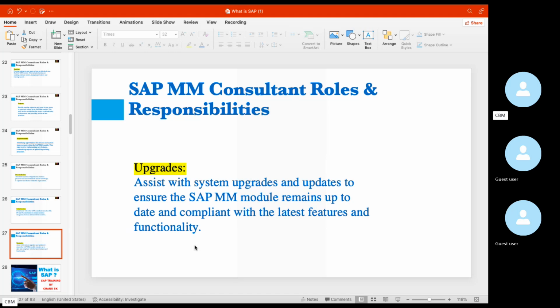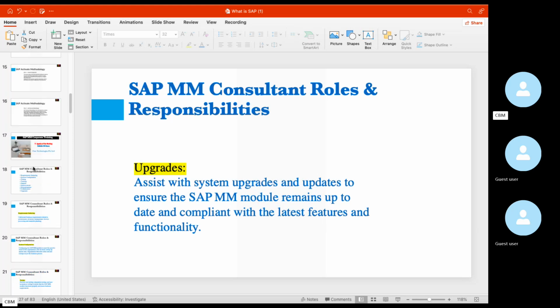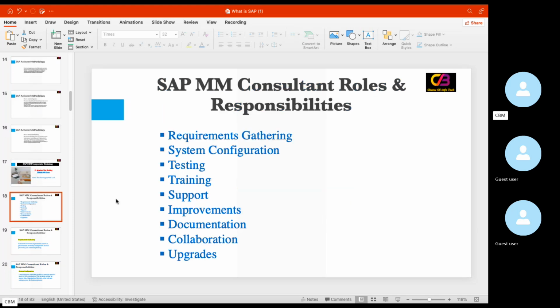That is also vital. Today I explained the SAP MM consultant roles and responsibilities, the primary ones we have to do in real time: requirement gathering, system configuration, testing, training, support, improvements, documentation, collaboration, and upgrades.